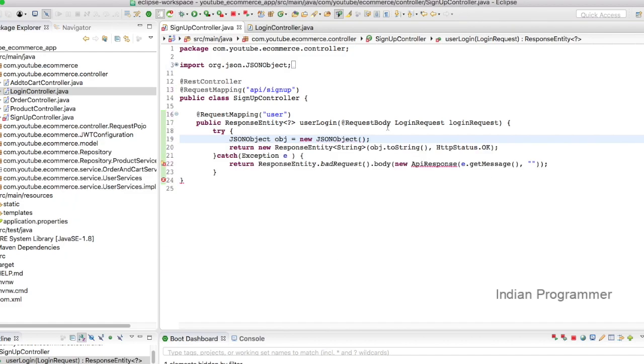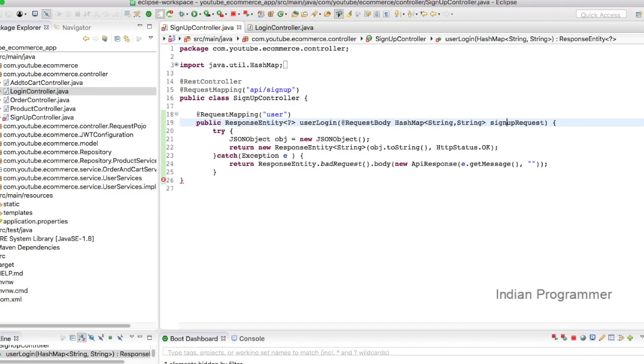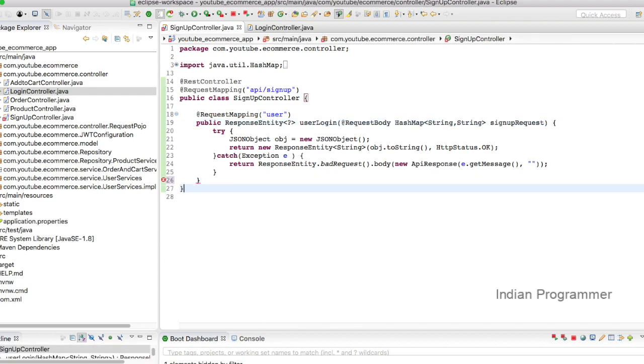So here, instead of this login request, I can have this hash map. We can create some project classes also, but this is enough. And sign up request. Okay, so everything is okay. Now I will send this data to the service class, user service.